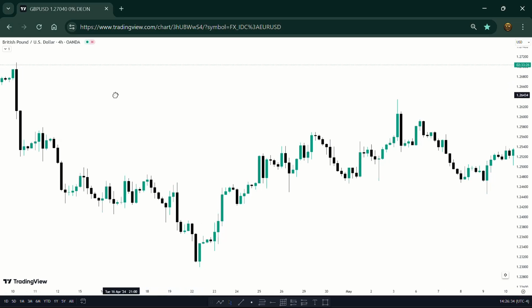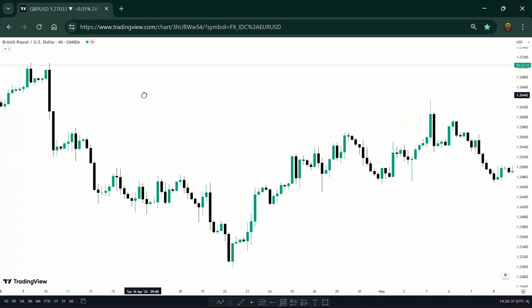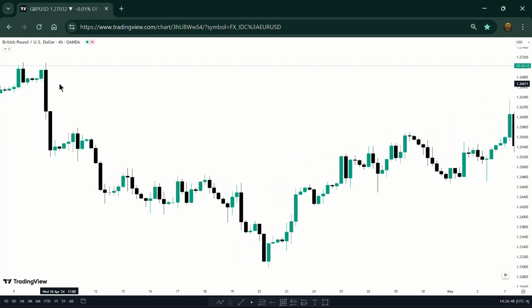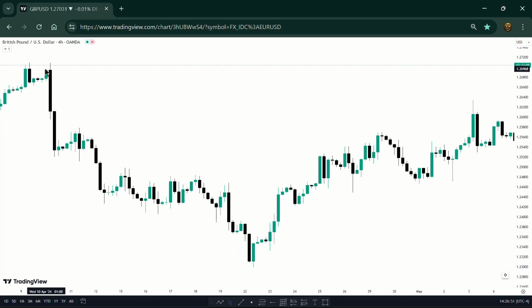All right, but in this video I just want to show you how you can identify these single candle order blocks. So starting from the top here, you can clearly see this one right here. Let's just start with this one. You can see this previous candle's high was taken out, and then this candle dropped. So this is our first candle, this is the second, and then this is the third, which is the confirmation candle.